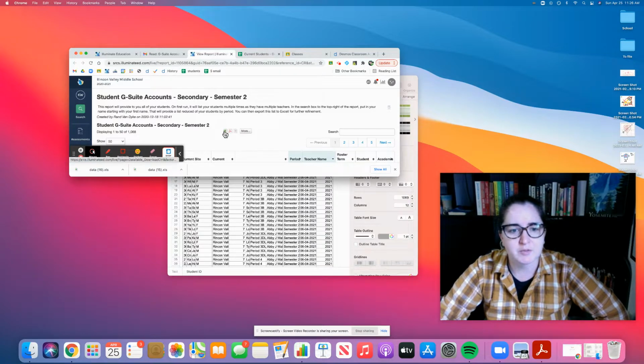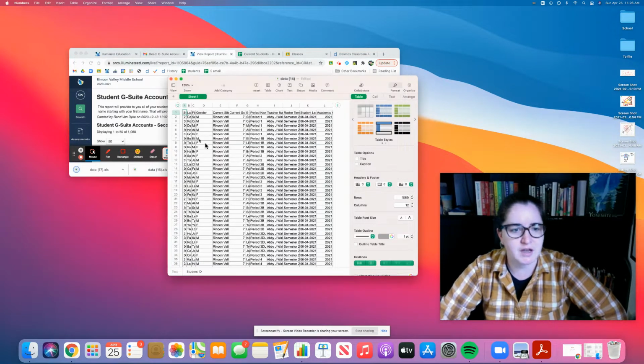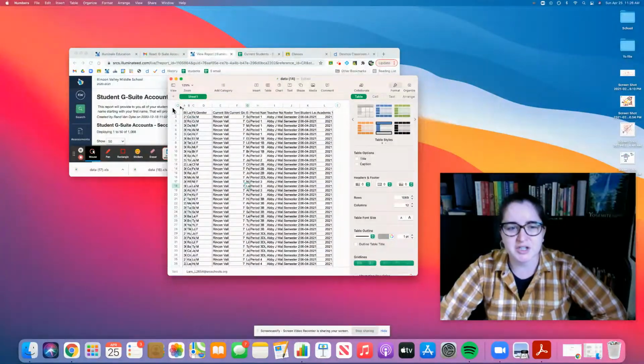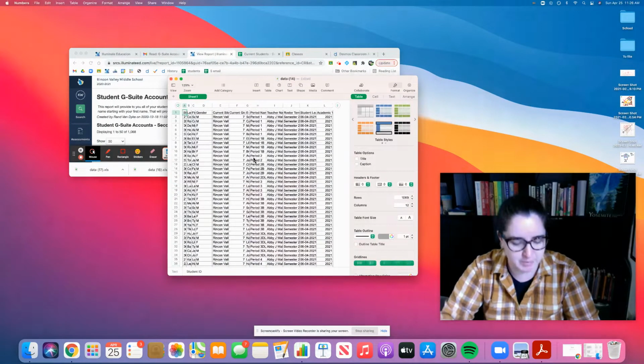You can download the report by clicking on this little green button that will download it to Excel. I'm on a Mac, so it will open up in Numbers, and I've actually already opened up the report here. I've run it a few times, so this is the report. And if I want to copy all this data, I like Sheets a little bit better. It's a little easier to use, and also then I can access it from anywhere.